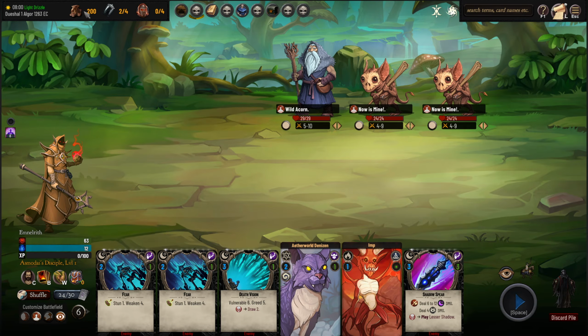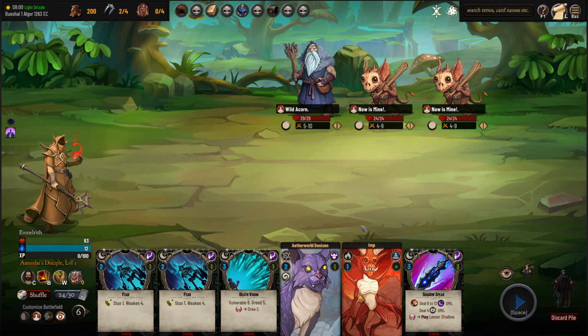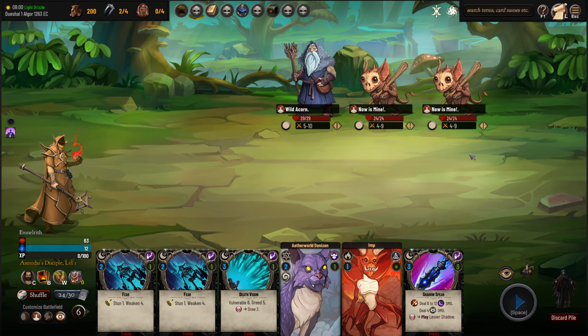Oh, right, we've got to buy anything. That's embarrassing, but there isn't much good to buy anyway, so hopefully we'll get something else. We start with 12 action points, and if we read here, we will regain 7 action points next turn, and it's consistent. There's no reset at the start.